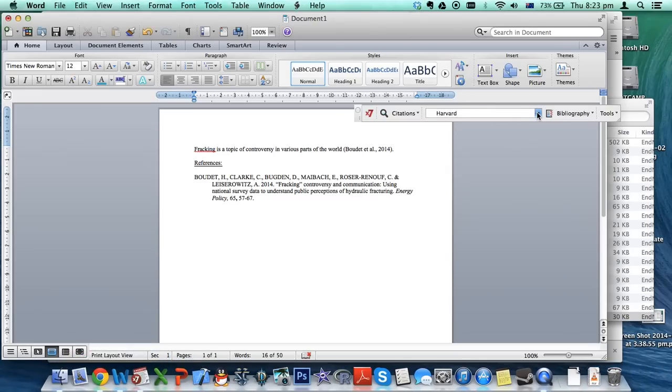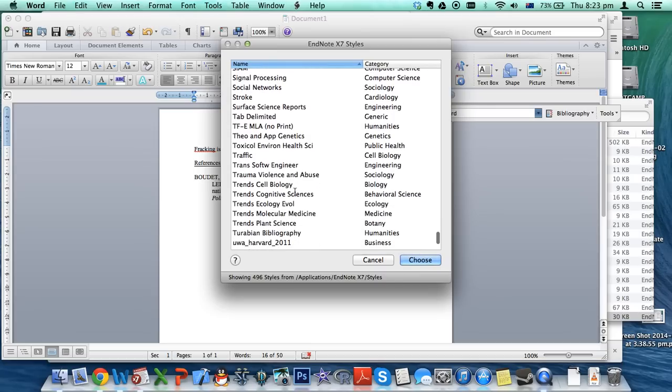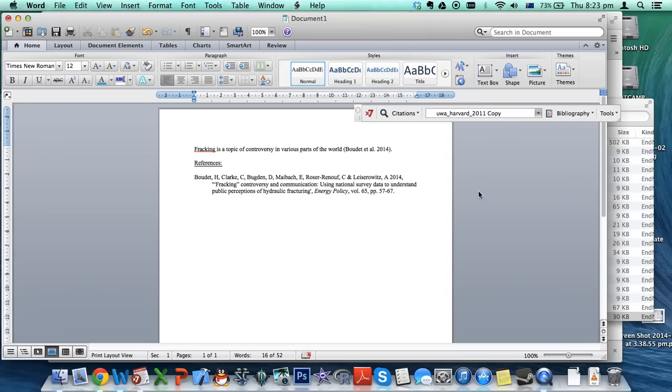Go to Word here, and then select another style. UWA, where is it? UWA Harvard 2011. Oh, I've got 2 of them. Let me try this one. Choose, and then, oh, look at that. Yeah, it did work. Okay, so now it's done the referencing exactly in the style that we've asked you to do according to tutorial sheet 3.